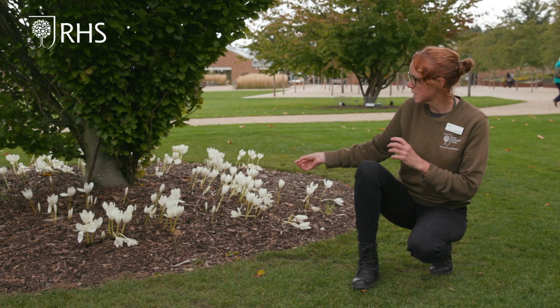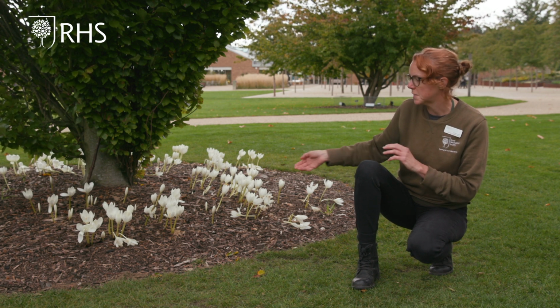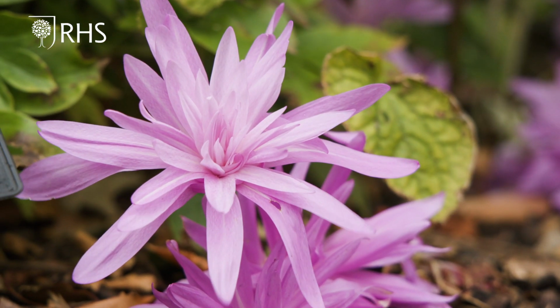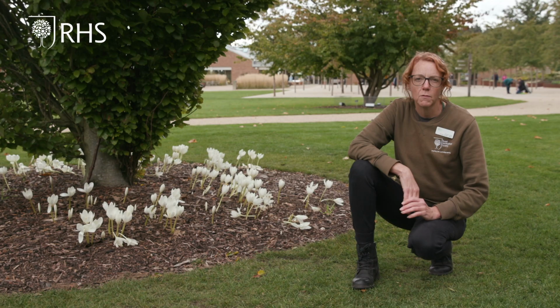As you can see behind me, there's a lovely white, and it's a slightly almost tulip-shaped single flower. This is Colchicum speciosum album, but you can also get amazing double forms. And again, when those leaves come through in spring, they'll give you a little bit of ground cover protection from weeds when you get those first flush of weeds, so they're ever so useful for that as well.